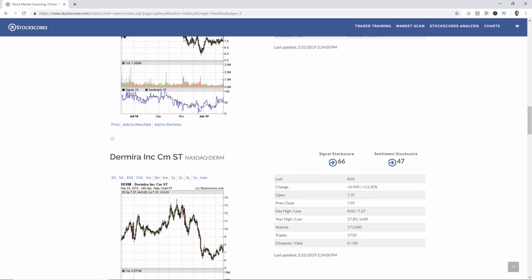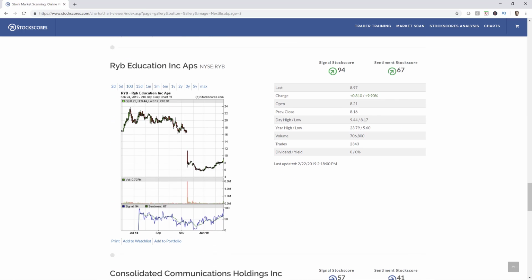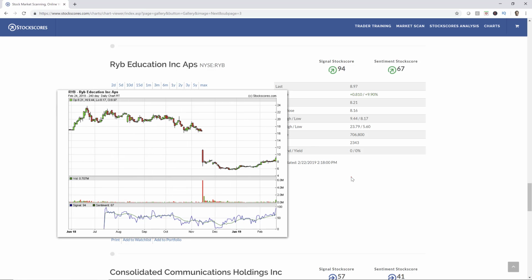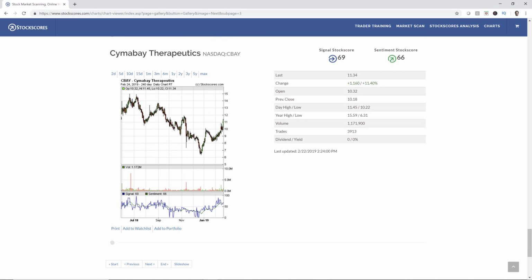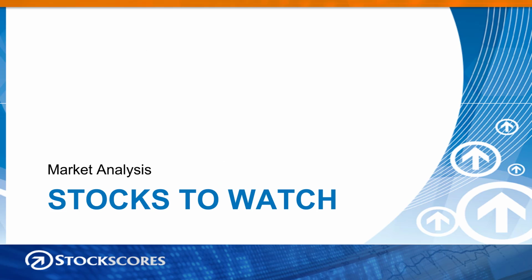Pitney Bowes coming into resistance at the downward trend line. And let's see, anything else? This RYB, not bad. It's got some volume coming into it, a little price action there, breaking from low volatility. I don't love stocks that have these huge gaps because oftentimes there's such overwhelming pessimism, but perhaps it's going to make a little bit of a comeback. That's something to consider. I'd give that one a 6 out of 10 as well. And I think that's about all for this page. Oh, here's CBay, not bad, a little bit too much volatility. All right, let's get on to the trade of the week.